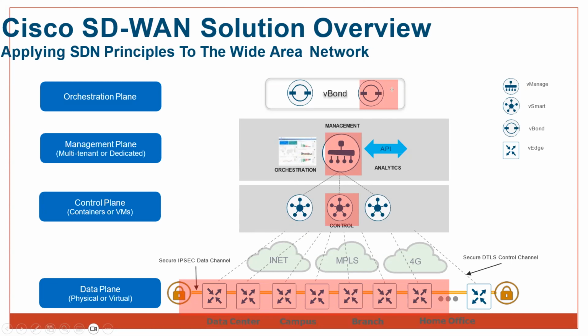And then we have different components here. You can see clearly the name of these components. So this is nothing but vBond. What is vBond doing? This is the orchestration plane. If any device or any controller wants to join the fabric, first they have to go there and do the authentication. So this vBond is working as an authentication server. It has to do the authentication with respect to serial number and chassis ID. Then only any device will go and join the fabric.